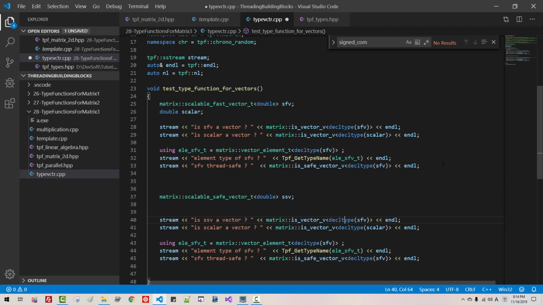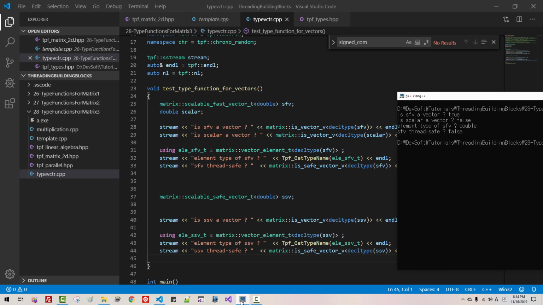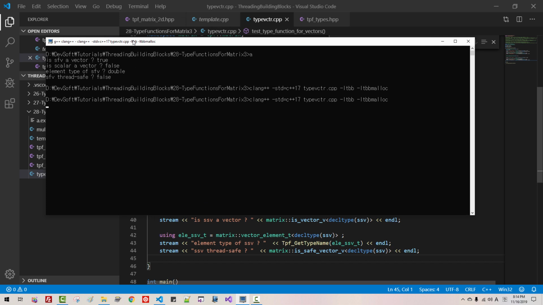SSV a vector, like this. ELE SSV. We build again.